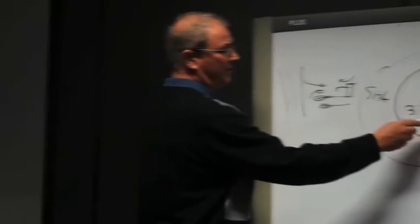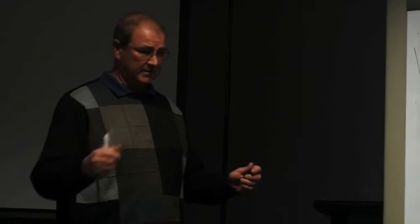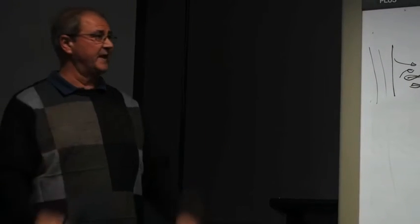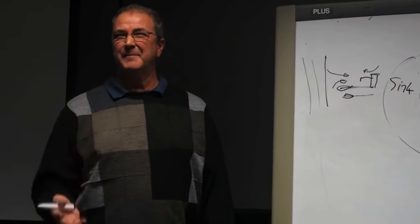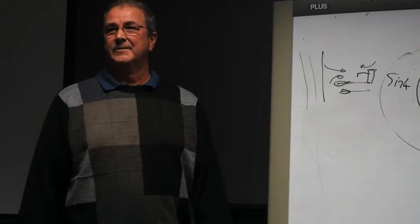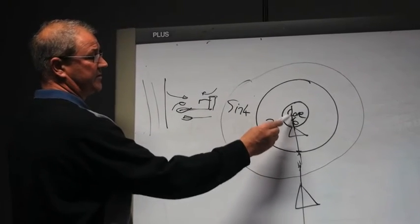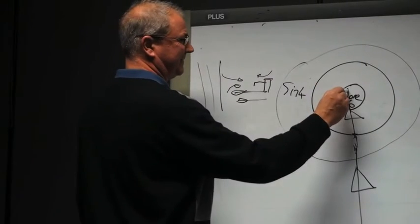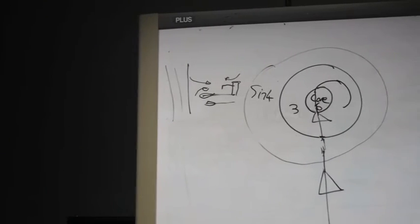Then as you hit the core, you're going to feel a big surge. And that'll stop, obviously, because we'll be in the middle, and then we'll feel it start to drop a bit. It's not actually dropping, it's just the surge, it's not going up as fast now. So the human body can only feel acceleration, it can't feel steady climb. So if we're in a lift, once the lift's steady up and down, we don't know really whether we're going up or down. So we felt the surge as we hit the core. As soon as we feel the surge stop and start to let us down, we've got to start turning. So straight away, and we're doing that on feel, we're not doing that on vario indications at all.